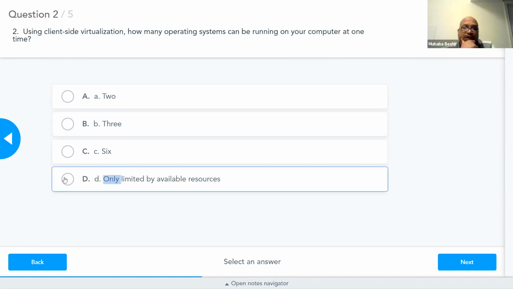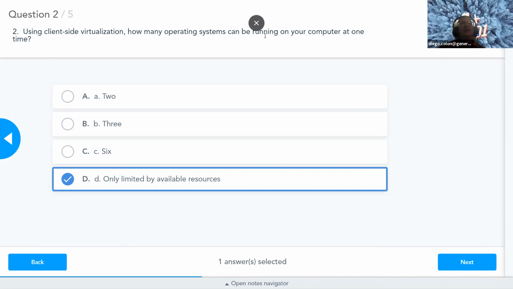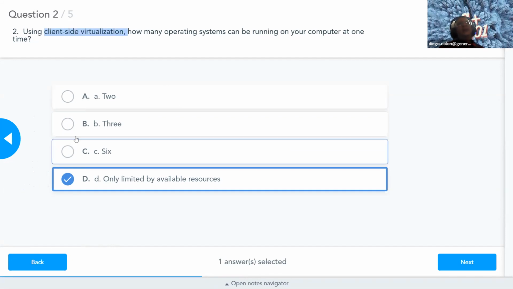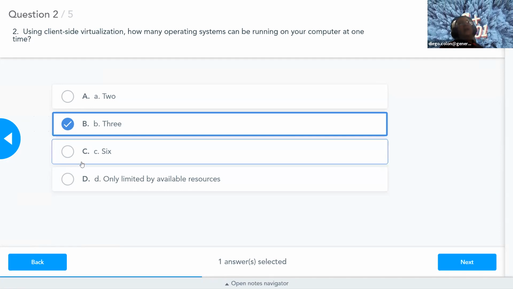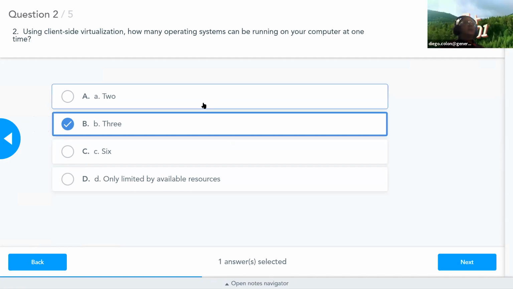Okay. Now this one is tricky. I'm not sure if we did cover it in any of the presentation, but that I am aware of, if it is client-side virtualization, so you're on an OS and running, my understanding is, unless some part of my memory went whack, the most you could have running at a time is 3. I could be wrong.